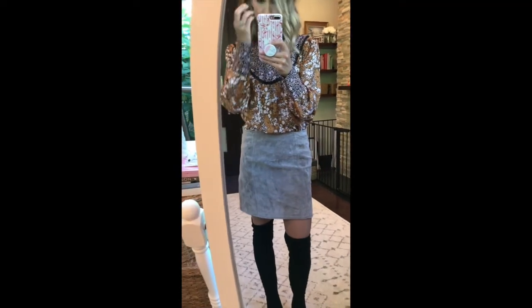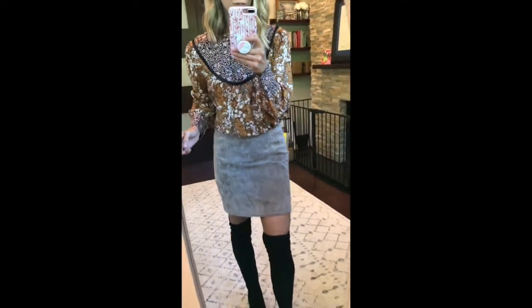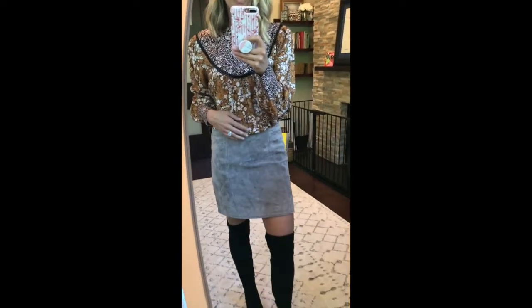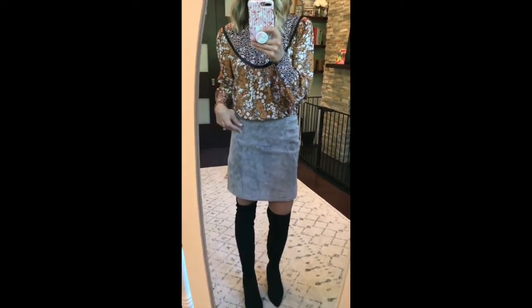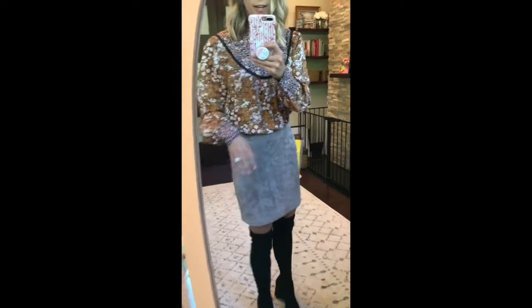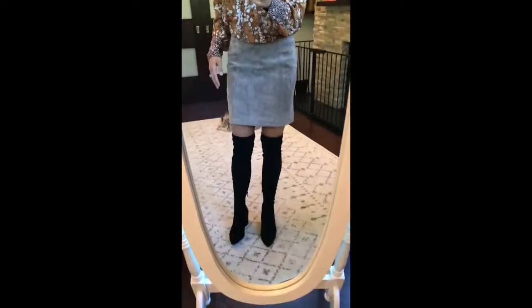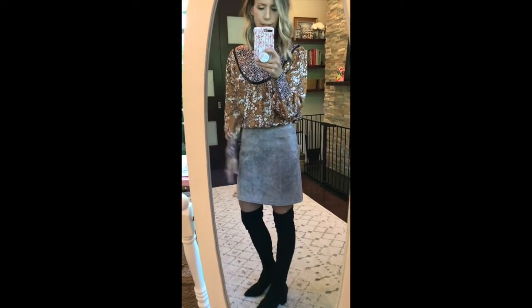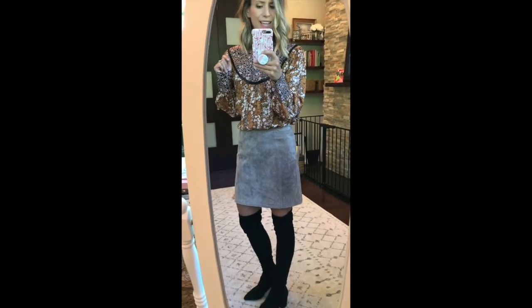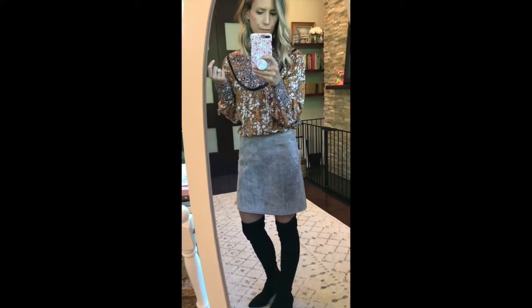These were hot sellers from the sale and they're close to selling out. I do think they'll be restocked when it goes public, so keep an eye out. This top I'm wearing in a small — it runs true to size, it's very blousey, and I love to tuck it in. I think it's on sale for about $50. These jeans I'm wearing in a 26, also true to size, nice and A-line so it doesn't feel too tight. I can't believe it's only $60. Here are the boots again — I love this outfit. This is the perfect fall date night outfit: sexy but not trying too hard, and still comfortable. Win-win.